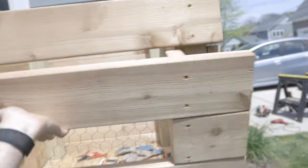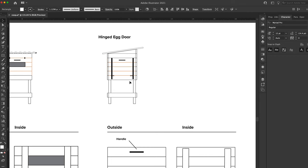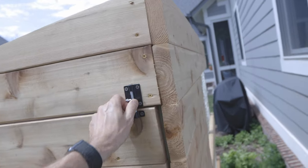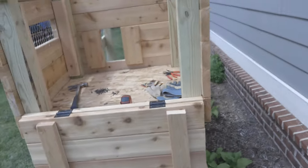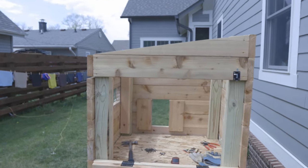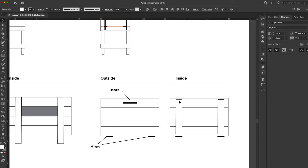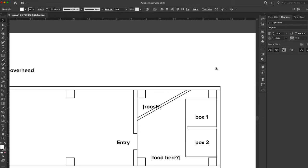That door is removable so that I can get in to clean. I didn't see that as being such a regular thing that it would need to be hinged and stay on, so that one just completely lifts out of the way. This other egg door on the very end is where I go every single day to get eggs, sometimes twice a day. The chickens are mostly laying about one per chicken per day. So I'm glad I've got that where it doesn't have to come completely off when it's snowing or raining or whatever. I've got hinges on the bottom and I ordered this handle for the outside. You can see that I designed this for two boxes.